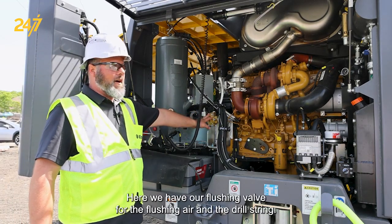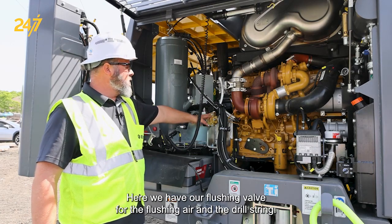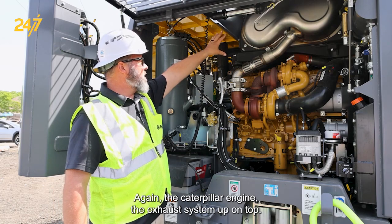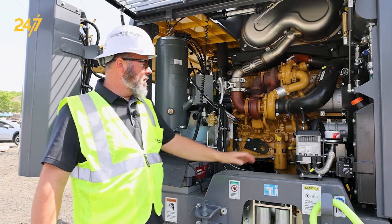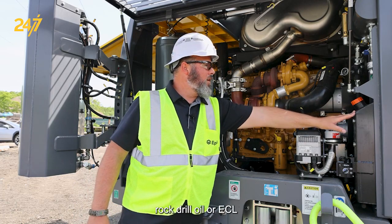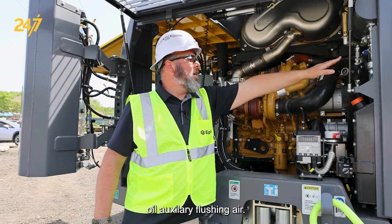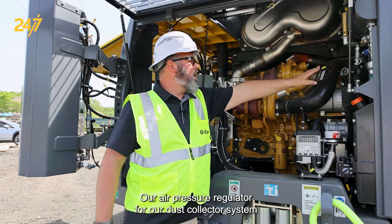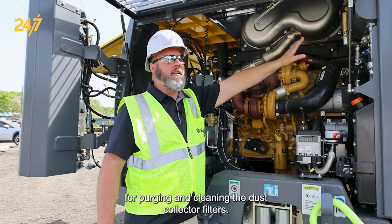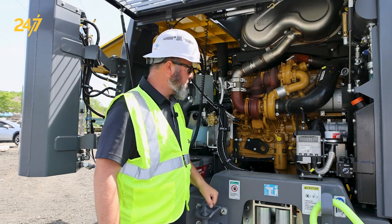Here we have our flushing valve for the flushing air and the drill string. Again, the Caterpillar engine, the exhaust system up on top. Here's our engine preheater, rock drill oil or ECL oil, auxiliary flushing air, our air pressure regulator for our dust collector system for purging and cleaning the dust collector filters.